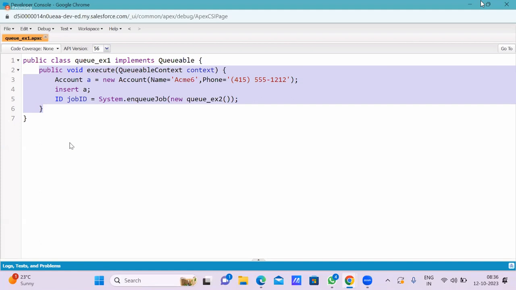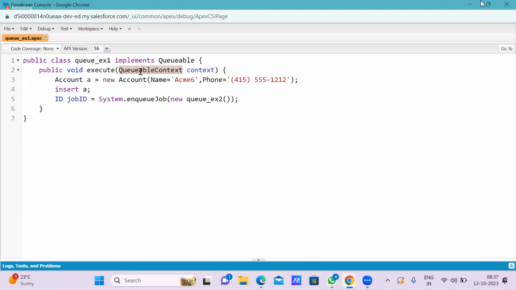Here in that interface there is only one method, and its name is execute. For that method, exactly this data type parameter you need to pass. If you pass a string or integer, whatever else, it will not take. Exactly this type only: QueueableContext. So QueueableContext is a data type.